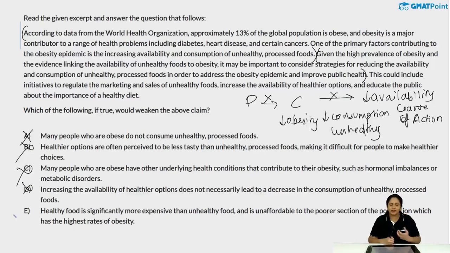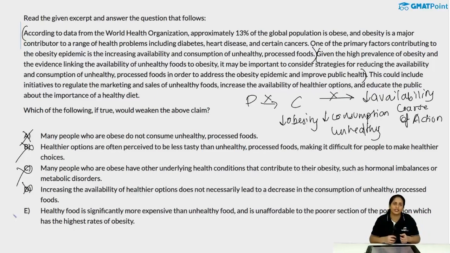You made an assumption when you made that course of action, that both those foods were equally expensive. You made the assumption that if I put more healthy food in front of you and less unhealthy food in front of you, you will be able to buy the healthy food. But that is an assumption you have made, which E tells you is not valid. If poor people who have the highest rates of obesity cannot buy the healthy food, then even if you make unhealthy food inaccessible, you are still going to end up buying the unhealthy food as such, which means that your entire course of action no longer makes sense, because those two are not at the same price points. They are not interchangeable.